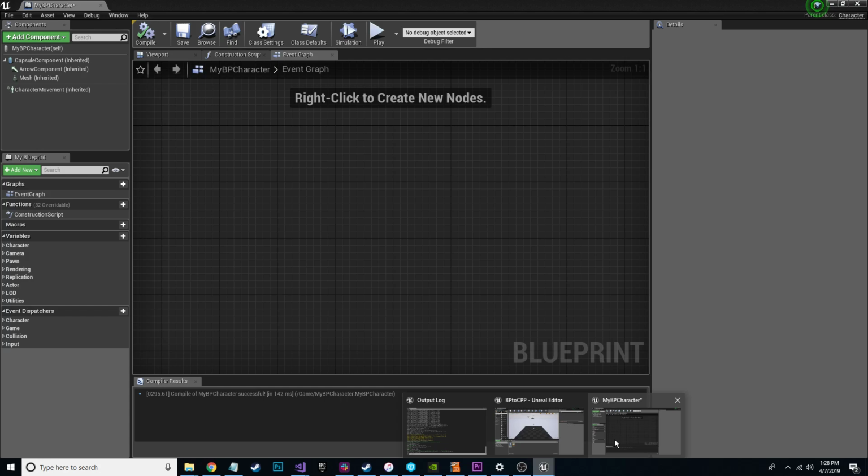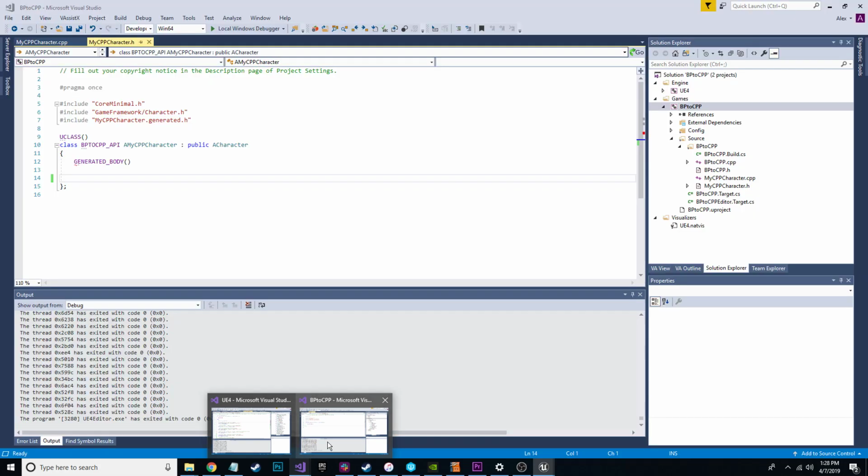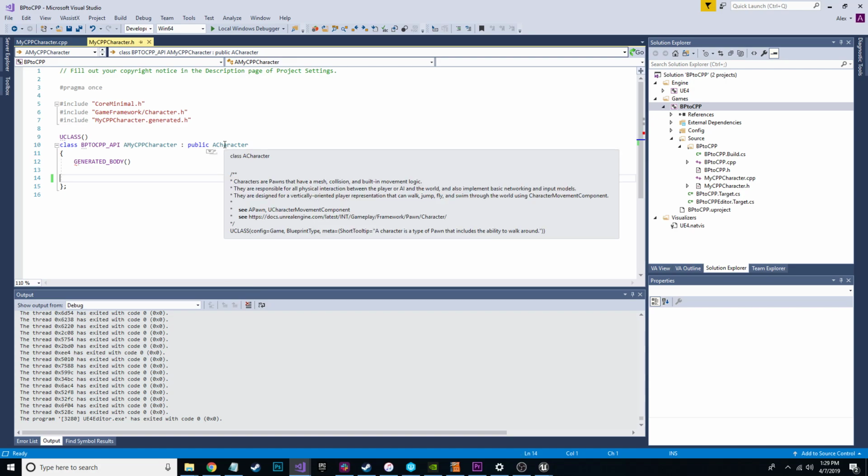Just like our blueprint class, if we go to the top right up here, we can see parent class is character. Why does the native have an A in front of it? This is just a naming convention that Unreal uses. A stands for actor. So if you see anything that has an A in front of it, it probably means that it's an actor-derived class.